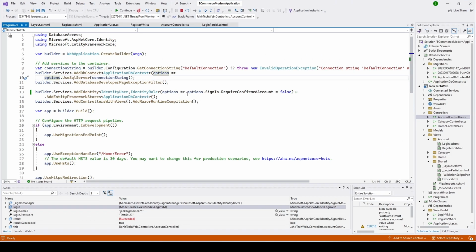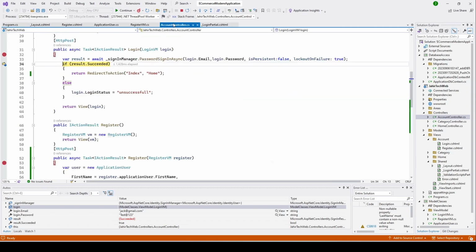If you see your options, there is the option to require confirmed email. Since we did not implement confirm email, we need to set it to false, because if you set it to true, the user is only able to log in if they confirm the email. So you have to add this line here and make it false. Once you make it false, it will allow the user to sign in to the system.